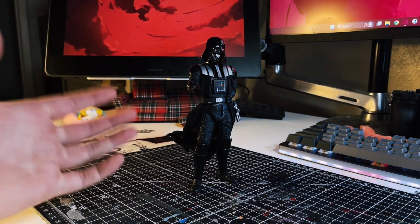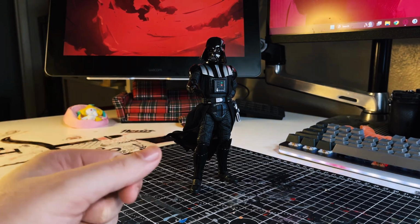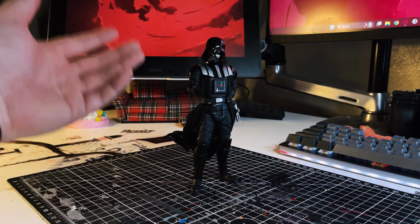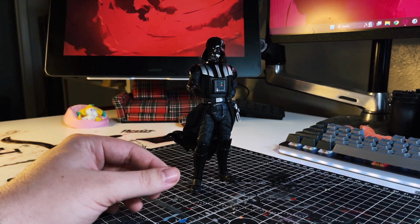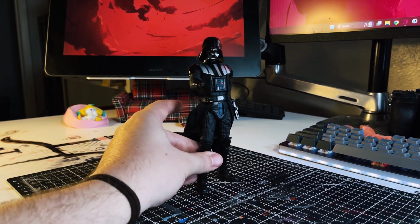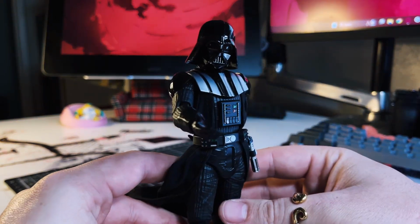They didn't realize just how much the Clone Wars Anakin look pulled from Darth Vader's look. And then chronologically, how much Darth Vader's look is a development of Anakin in his Clone Wars armor. I think we can bring him in here and look at some of the details that are worth appreciating.